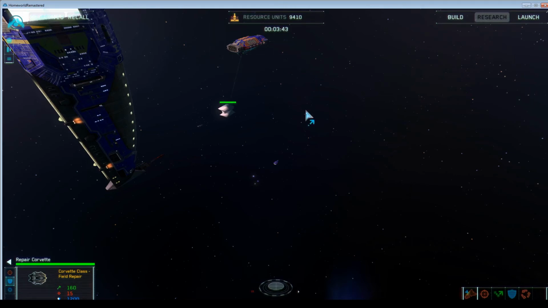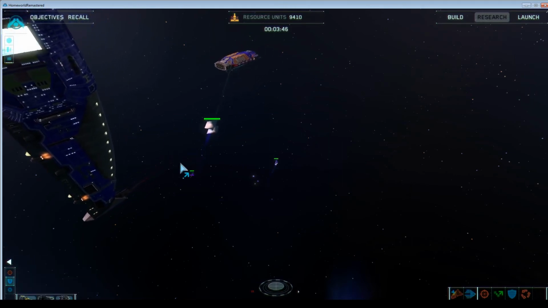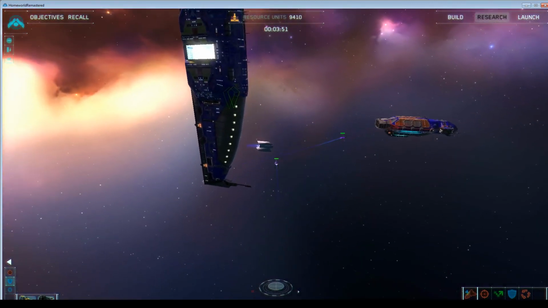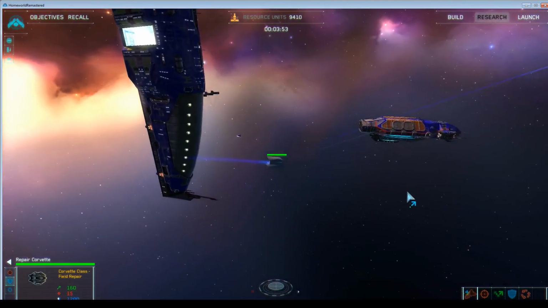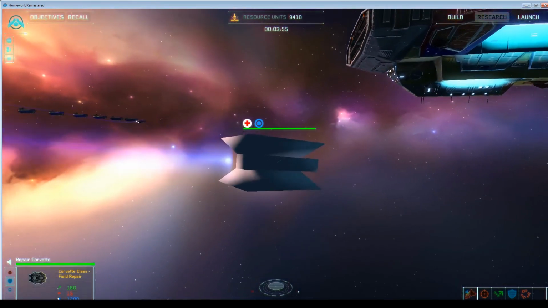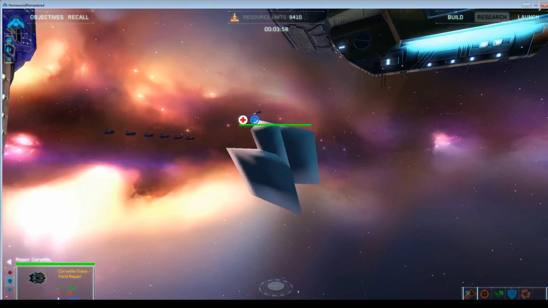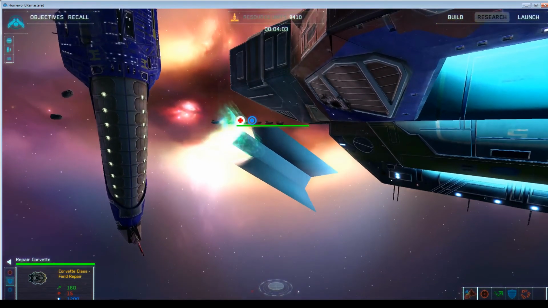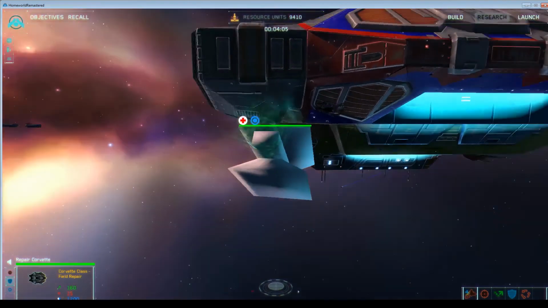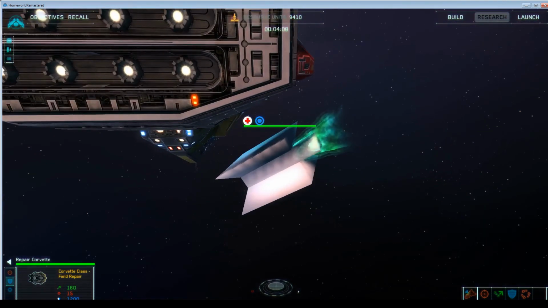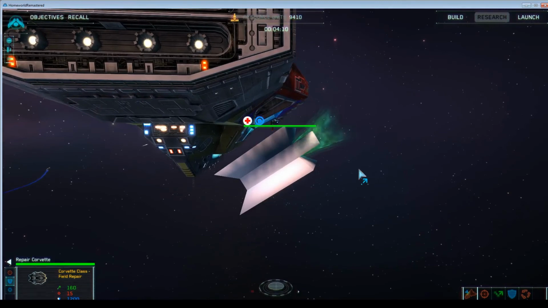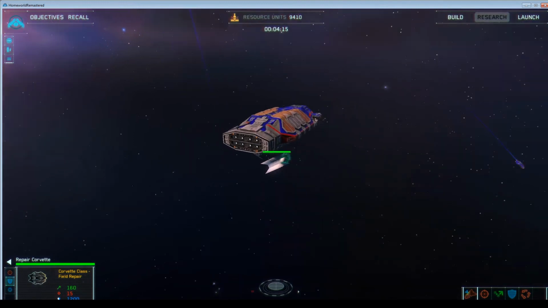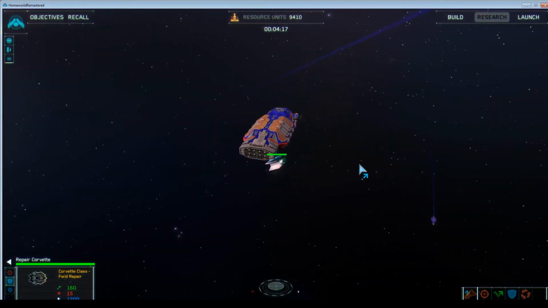Repair order confirmed. Like, the repair gun is now a thing. Let's see if he actually uses the repair gun. Repairs initiated. Yep, there he goes. So that's weird. I guess there's a little bit more to setting up the repair gun than I was aware of. But yeah, that's how everything works.